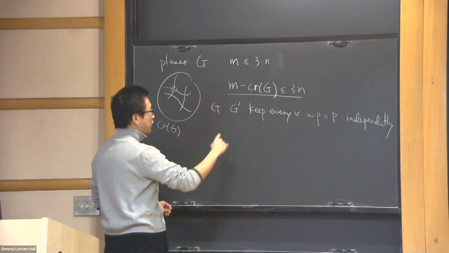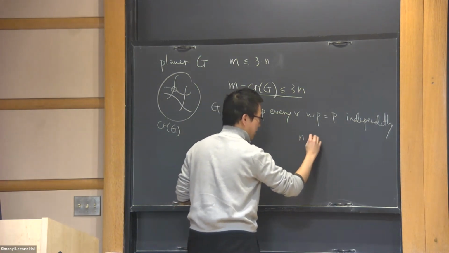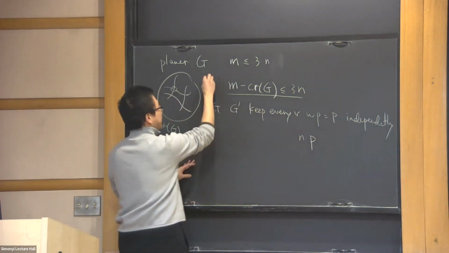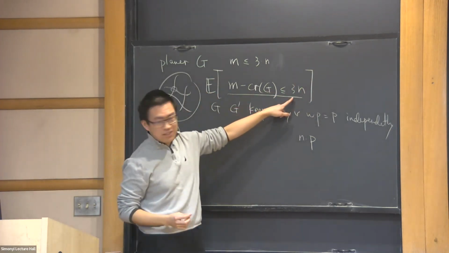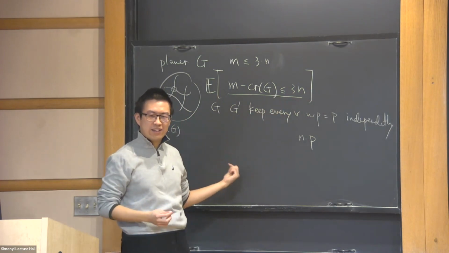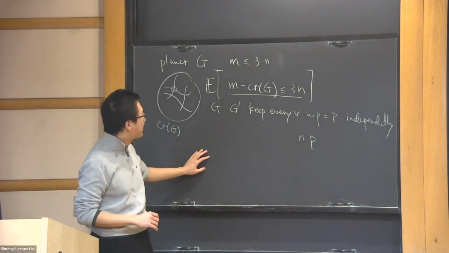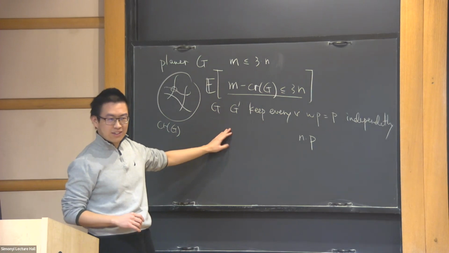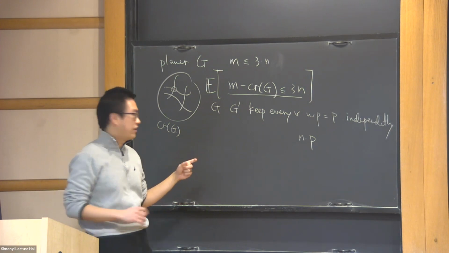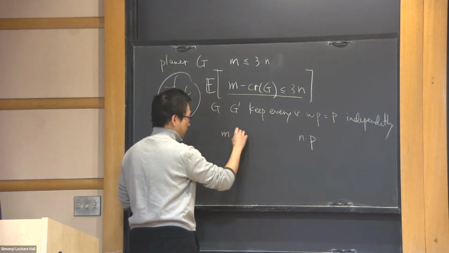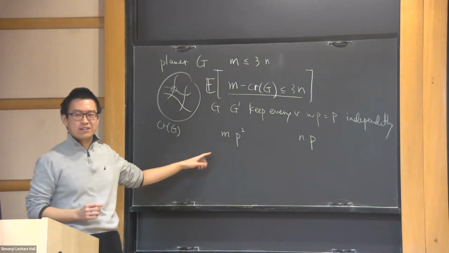So what is the number of vertices that it has? It is n times p. We are taking the whole inequality in expectation form. So what is the expectation on the right? Every vertex is kept with probability p, so it is np. It's not non-deterministic polynomial, but n p. How many edges are there? For every edge, as long as both endpoints remain, the edge remains in the graph. So it is m times p squared. It is not independent, but by linearity of expectation, we can still calculate it.